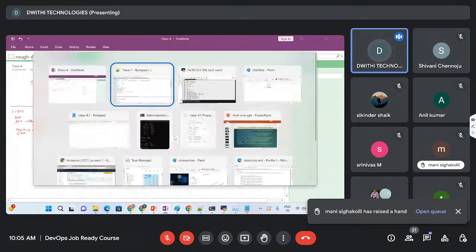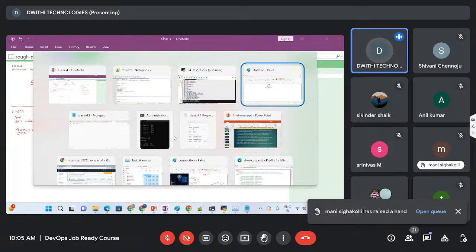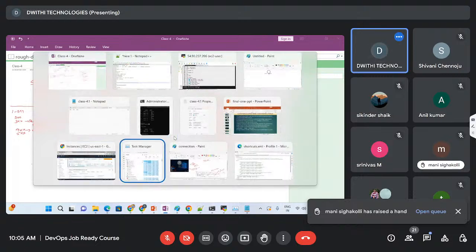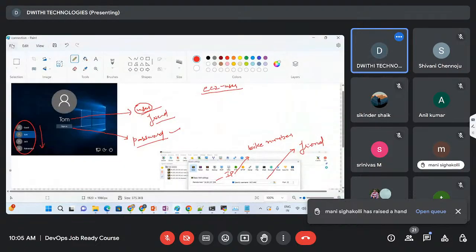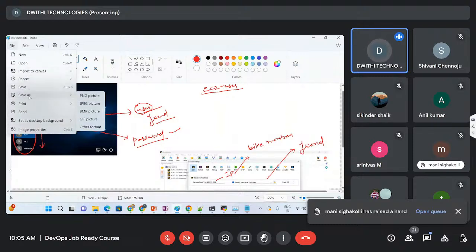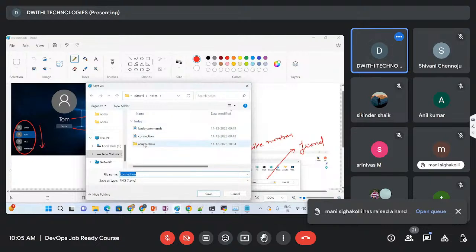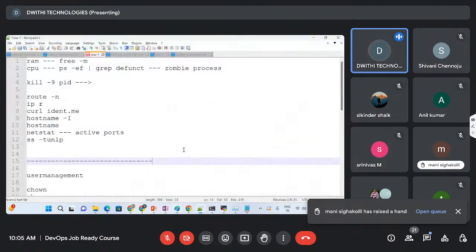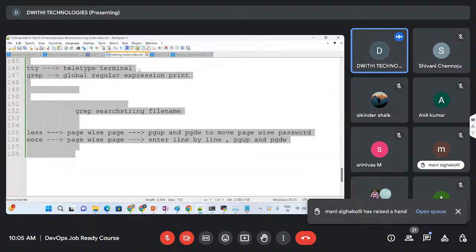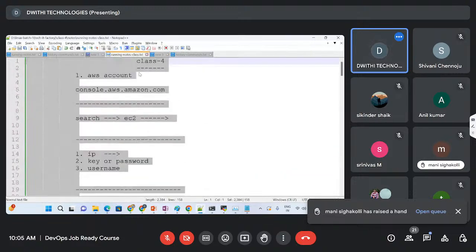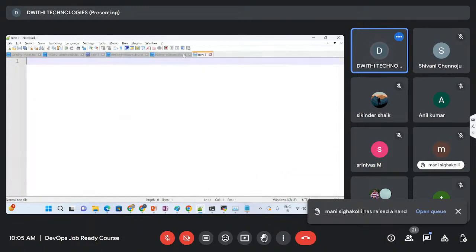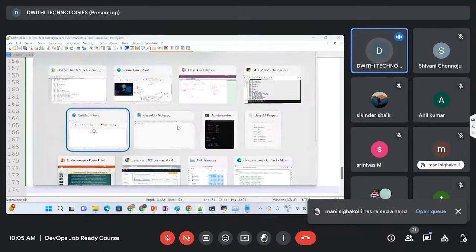Okay, I'll try to send it at a later point, and I guess it's already saved. Basic command connections, the drawing I had given. Let me address the doubts.